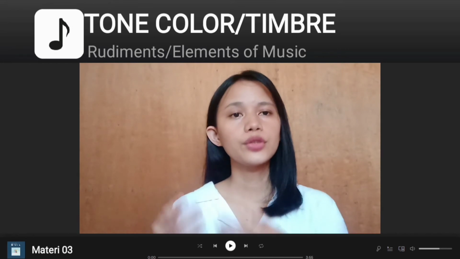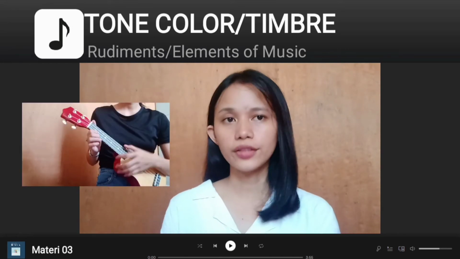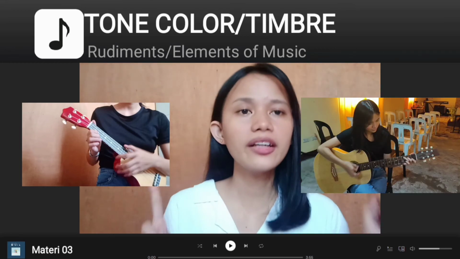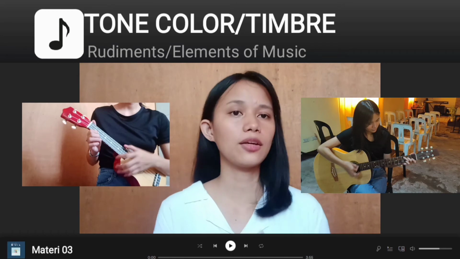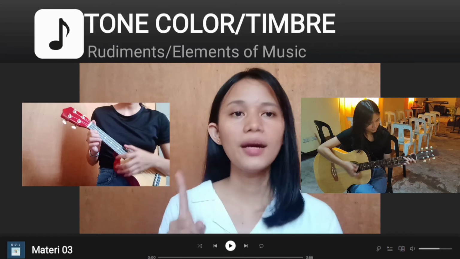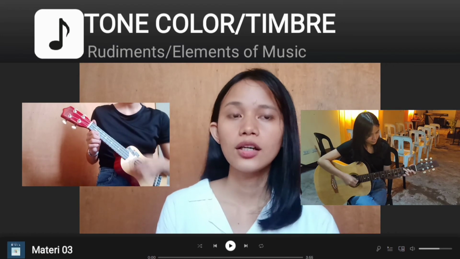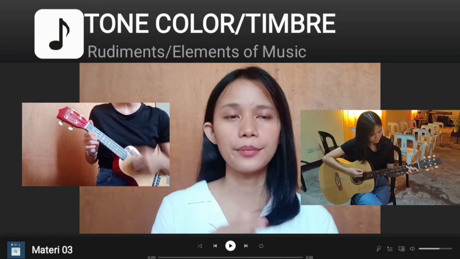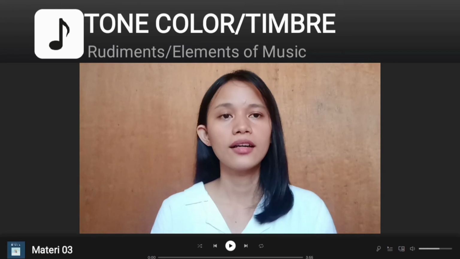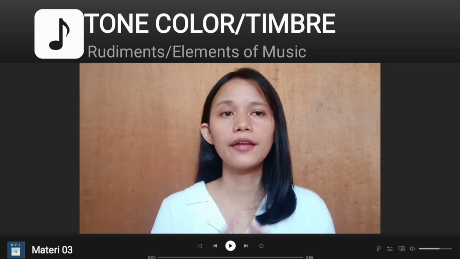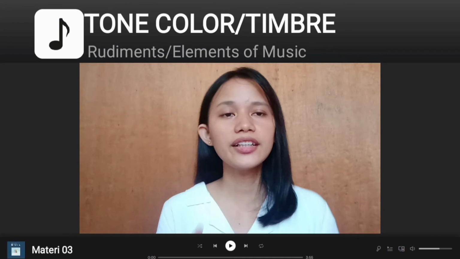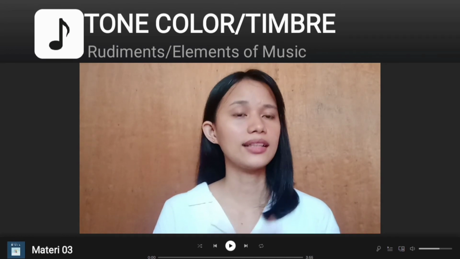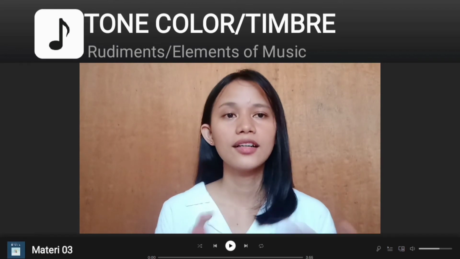Like sa example natin kanina, yung ukulele ay nasa C chord, and yung guitar ay nasa C chord din. And yung guitar at ukulele ay magkasama sa family of strings dahil string sila. But, they don't have the same sound. Kung pakinggan natin, magkaiba yung sound nila or magkaiba yung timbre nila. Dahil every musical instrument or voice are different from each other. It's unique. Unique yung quality ng sound na pinoproduce ng mga ito.